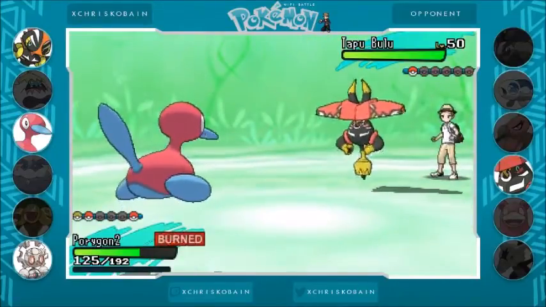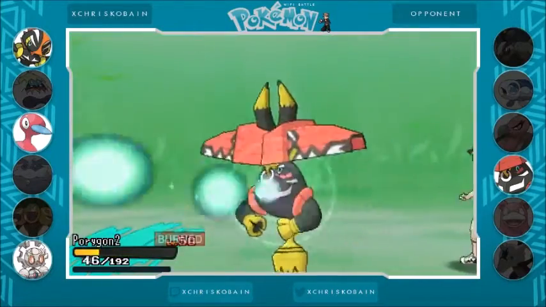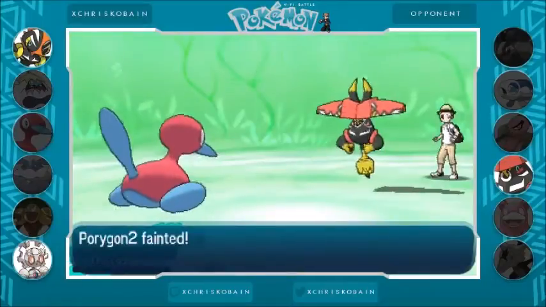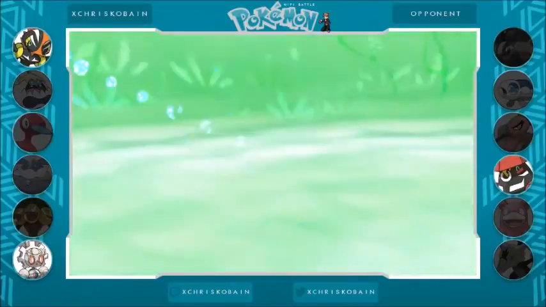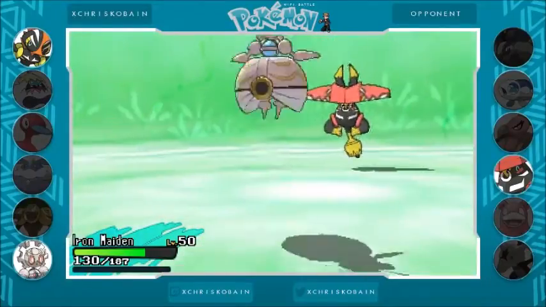So, of course, he has to go back into Bulu here. I've got no reason to do anything except for stay in. There's no reason to switch. He does kill me with that Horn Leech. Porygon 2 puts in the utmost work in this game, killing Wishy-Washy, killing Slowbro, killing Marowak.